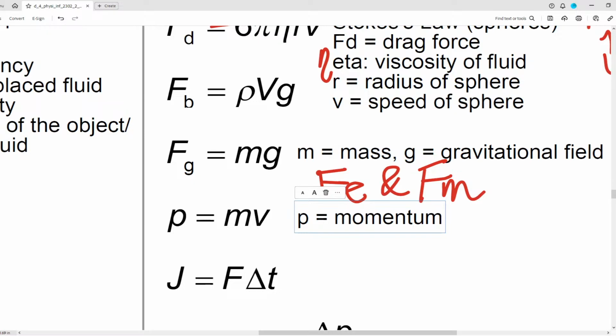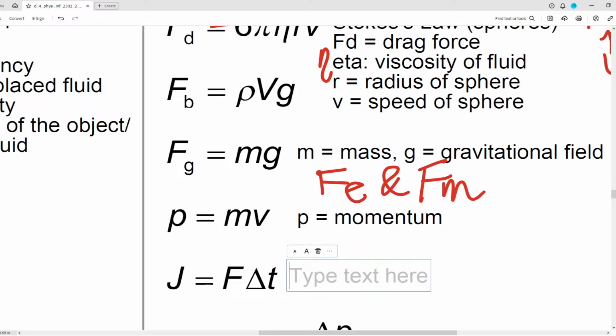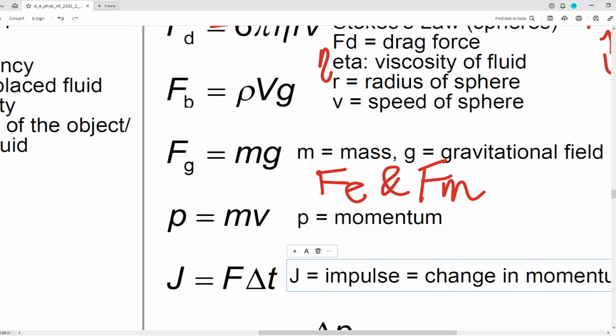So just know, not only do you need to know Newton's laws, that's uniform motion, accelerated motion, and reaction motion, you actually do need to understand how it's formulated in terms of momentum. But in order to do that, which I will review, I need to talk about the next formula as well. Next one, you see this J here. If you're in Alberta curriculum, you probably haven't seen it, but J is actually impulse. And it's very important. Impulse is actually the change in momentum. That's not written down here.